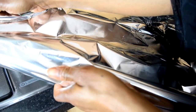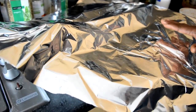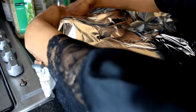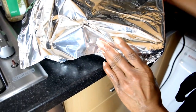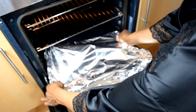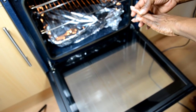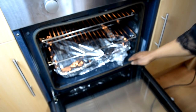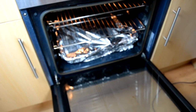Get some foil and cover the fish, making sure everything is fully covered and completely sealed up. Once it's seasoned and covered, put it in a preheated oven — this oven is very hot, I just burned my hand a little. It's preheated to 200 degrees. Cover the fish and make sure all the seasoning stays inside.